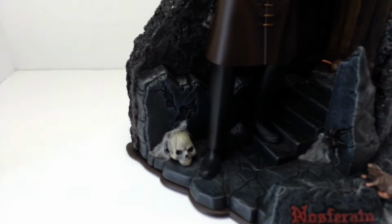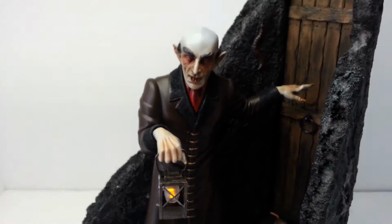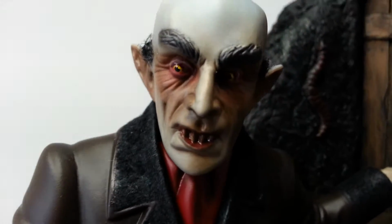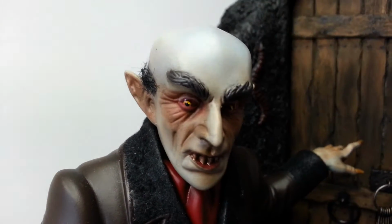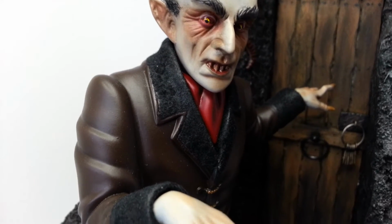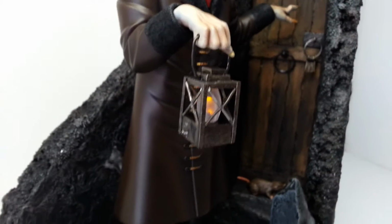From the last video, obviously there's a lot more being done, the progress, because it was sort of in pieces, so obviously it's put all together. And the face is obviously completed. Look at that. Sort of gone for yellow animalistic eyes, and I added hair above his ears. And obviously the flocking on his jacket, coat. The lantern is all painted and lit up.